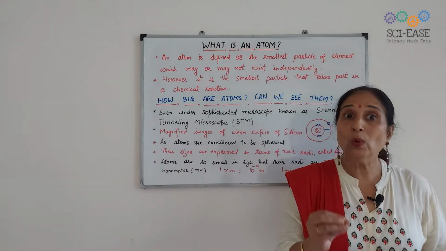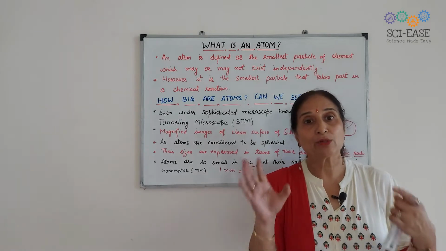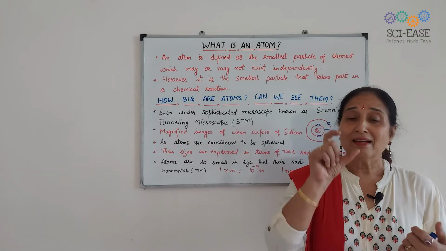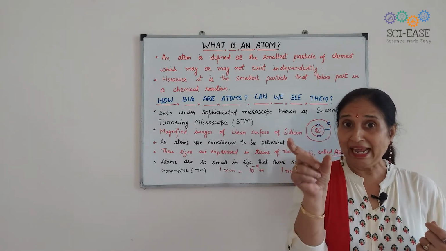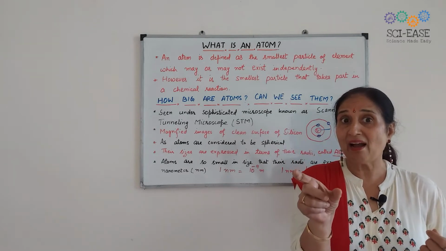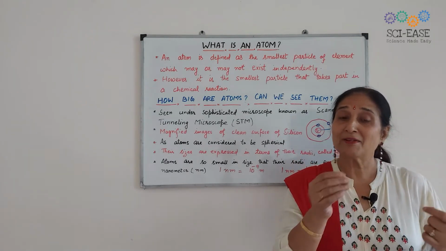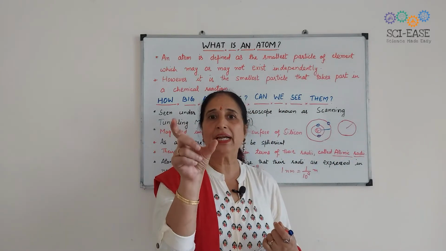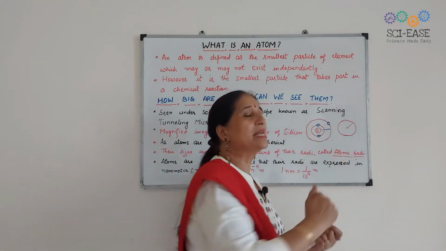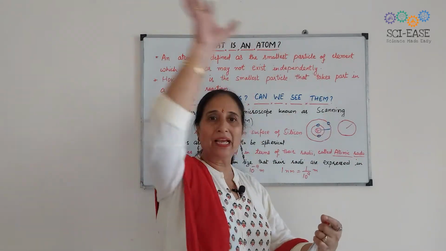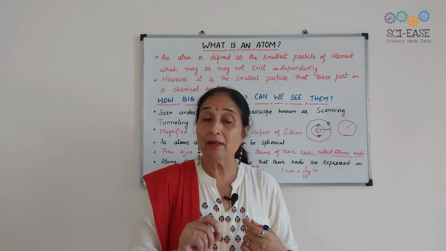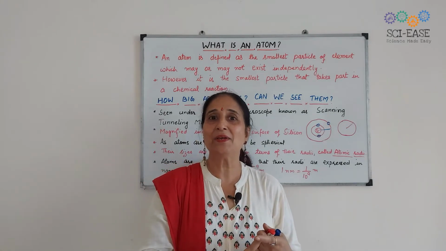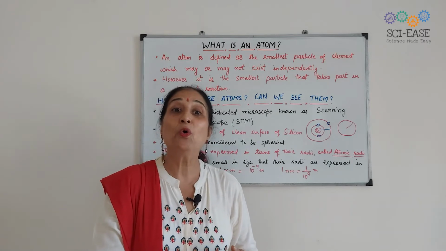So I have told you that atoms, they are very, very small. They can be seen only under the very powerful microscope. So this means that this length, you can say the atomic radii, that can be expressed by a very small unit. Otherwise, if we measure the radius of the circle, we measure in centimeters, or if it is a big circle, then in meter. But here, it's very small. So the unit, you can say, used here, they are nanometers.